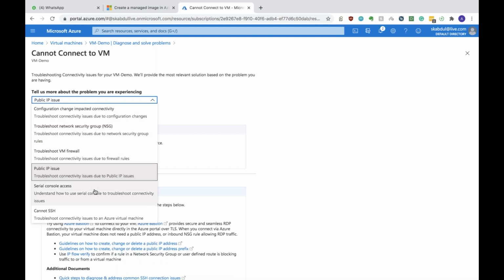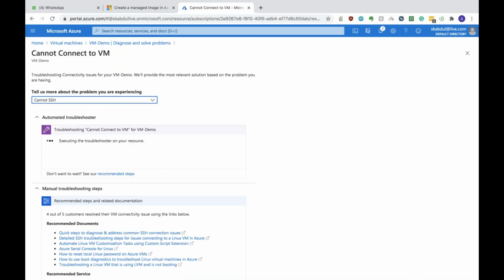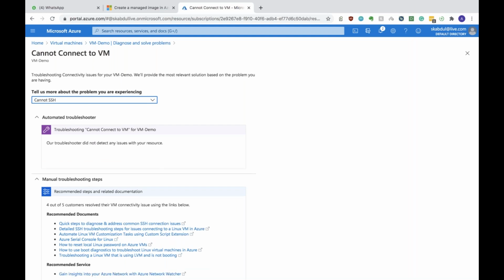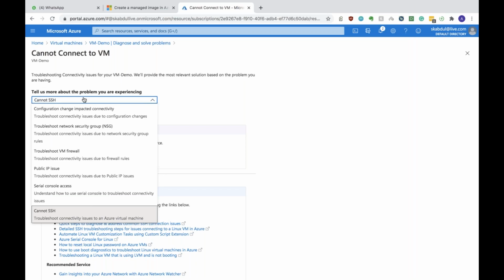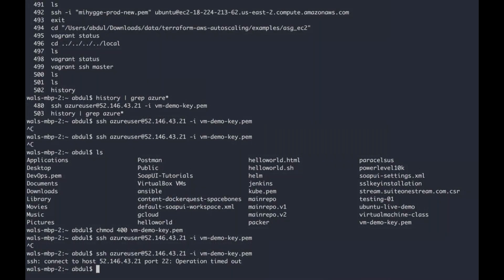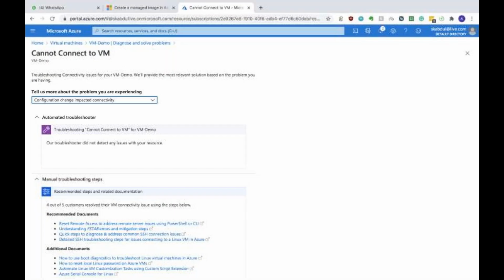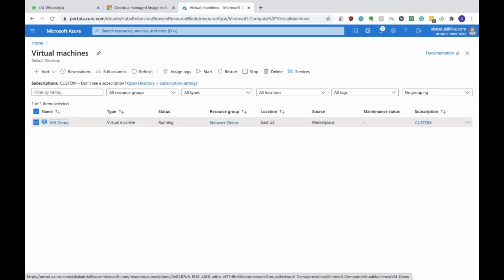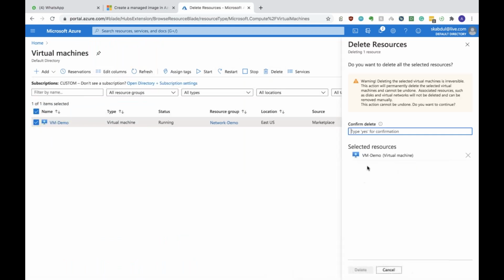Okay, it looks fine from here, but I'm unable to connect. So weird. Nonetheless, I'm going to delete it and create another one. I can't waste more time there.